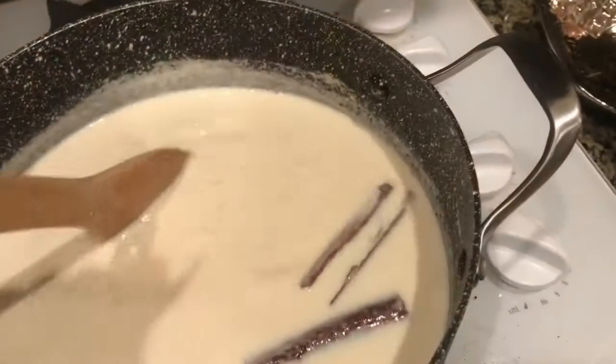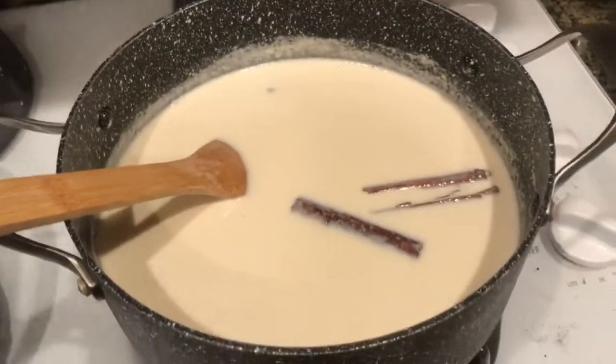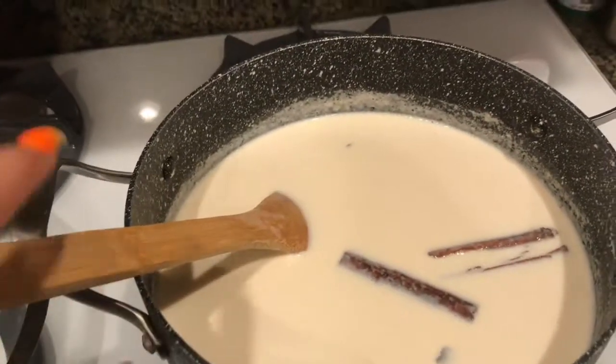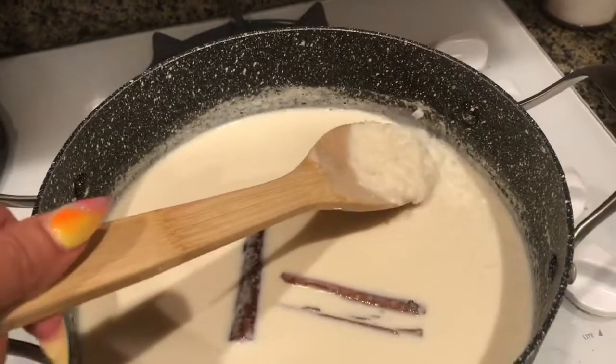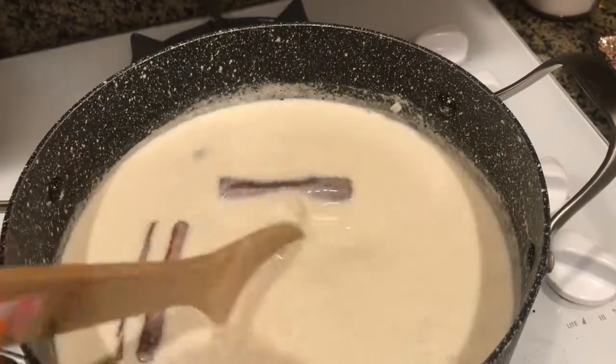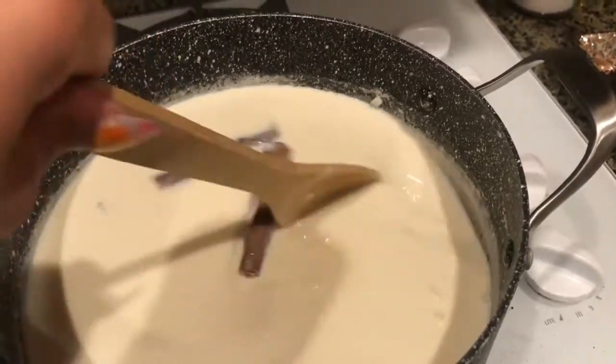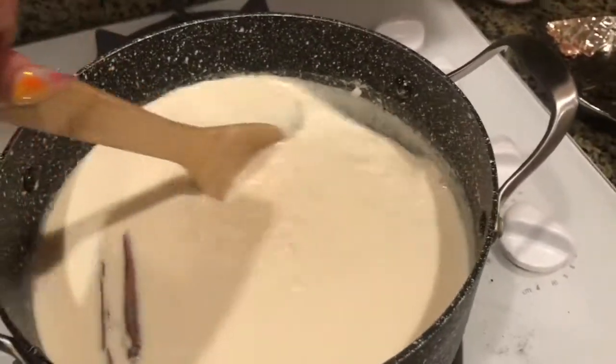Alright, you guys. So everybody likes their arroz con leche different. Some people like it really thick. Some people like it a little bit more runny. It's totally up to you. This is still gonna reduce a lot because the rice is not all the way cooked yet. It smells so good, guys. You can smell it.